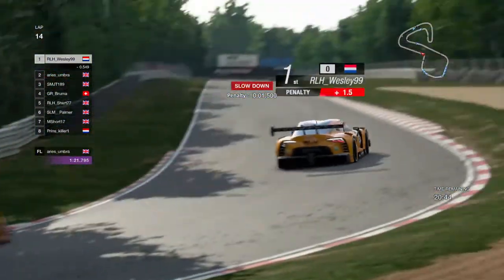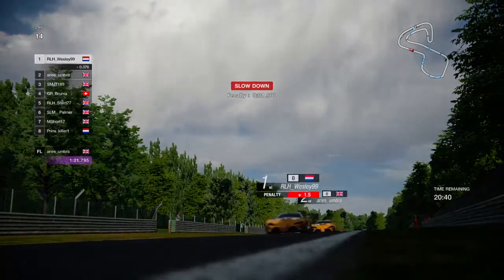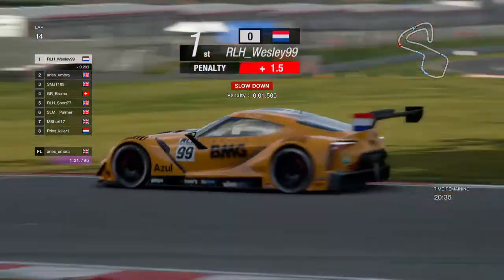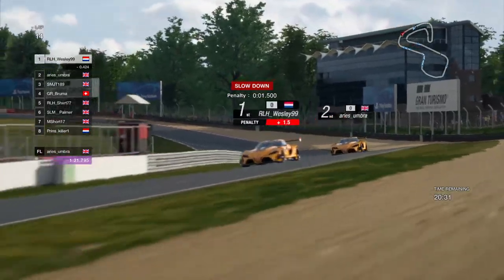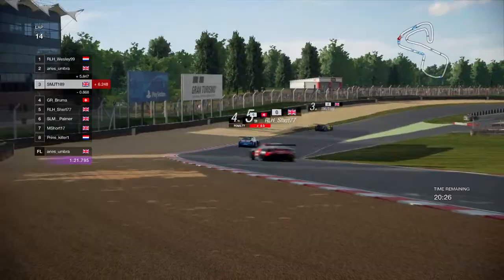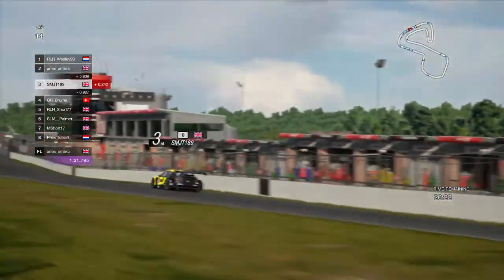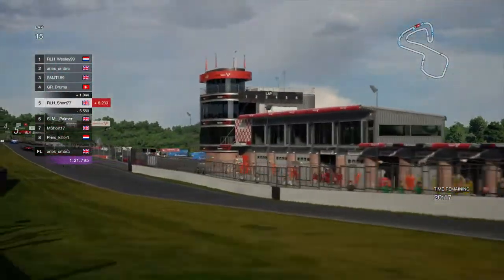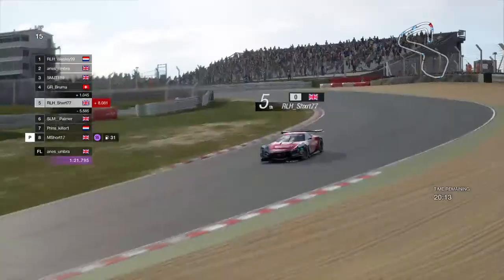A penalty is really racking up for Wesley now. His teammate right on the back of him as they go through Clearways and onto Clark Curve, and then fly down the main pit straight, Brabham straight, and he's holding on that position at the moment. Broomer now trying to close back up the gap between him and SMJT. On the shores, just watching behind in the Mazda, hoping for something potentially just to happen between those two. He's got cars in the pit lane as well.